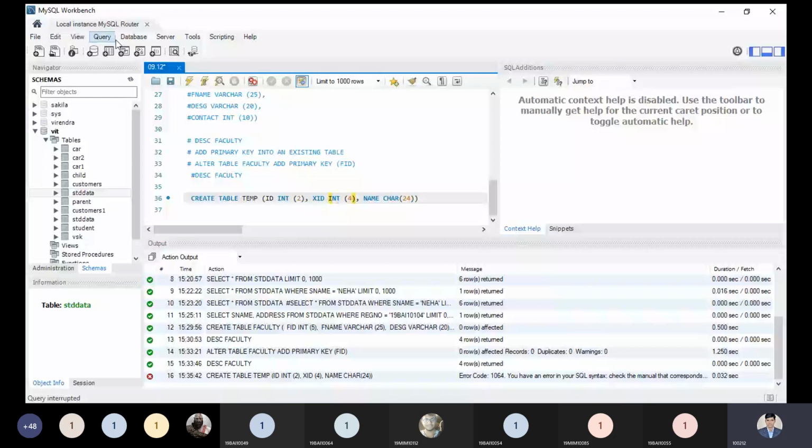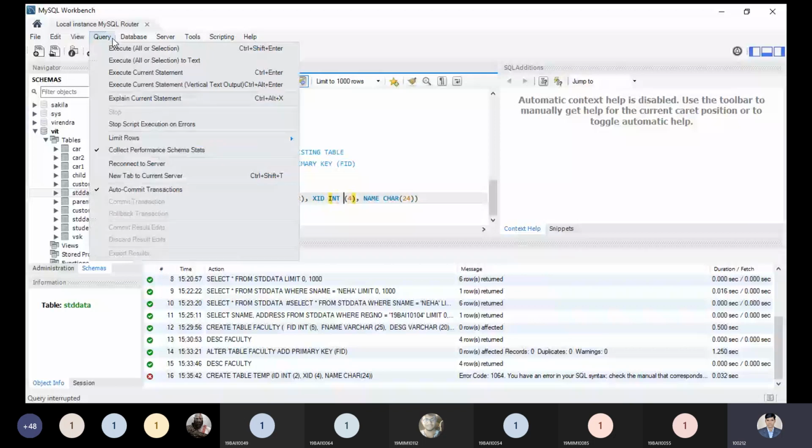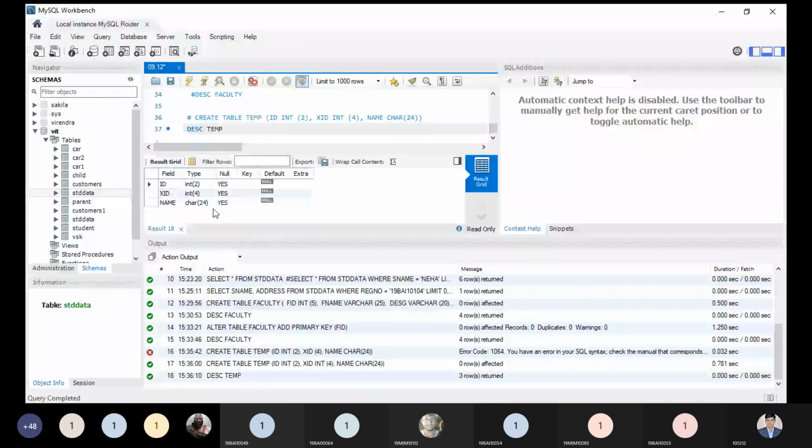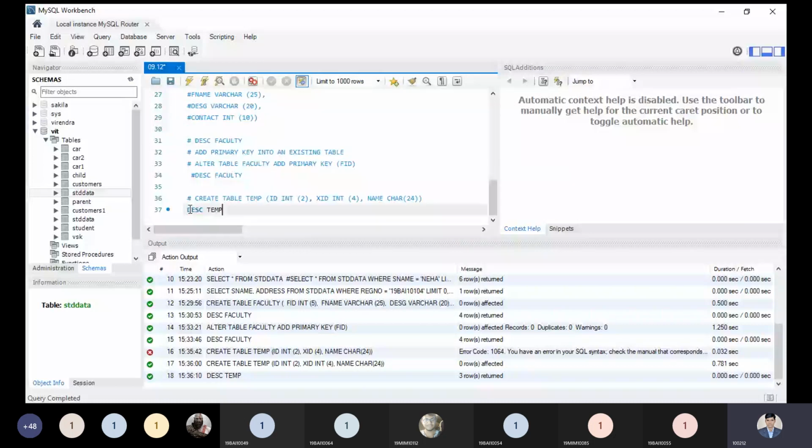Now this table is created as a temporary table. We need to see the description of the temporary table. You can see there's no primary key on any field.